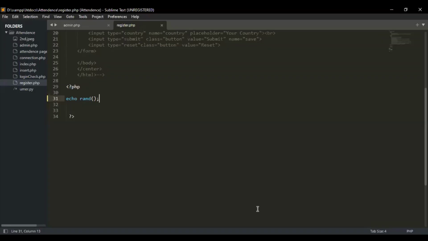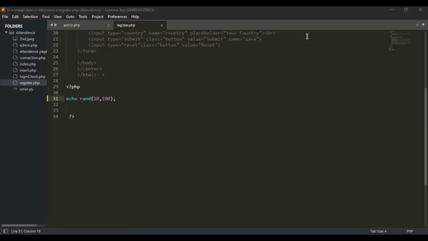We can also define a range, so that the number displayed is within this range. Let's say I'm defining the range 10 and 100, and I tell inside the brackets to display a number between 10 and 100, not greater than 100 and not less than 10.